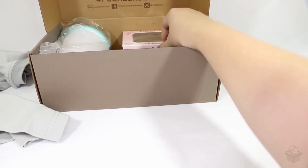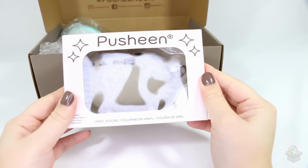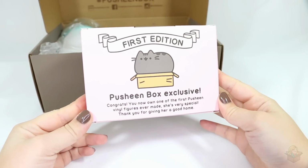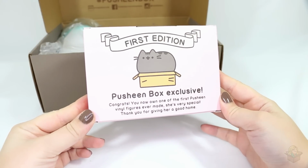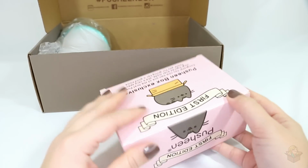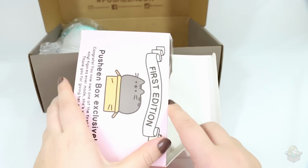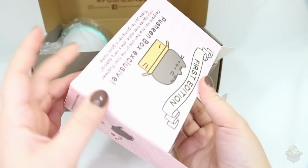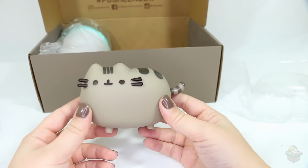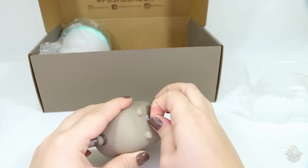Okay, we gotta grab the vinyl figure first because that's the one thing they said was gonna be in the box and I'm excited. Ooh, Pusheen Box exclusive. Congrats, you now own one of the first Pusheen vinyl figures ever made. She's very special. Thank you for giving her a good home. Yee! First edition, Pusheen. I just realized my nails kind of match the box. Made in China. Let's take that off. I don't want stickers on my toy.